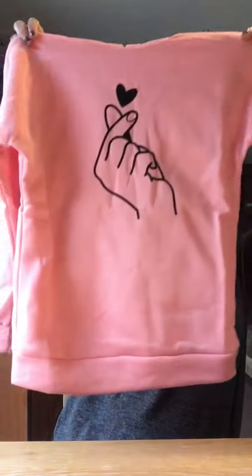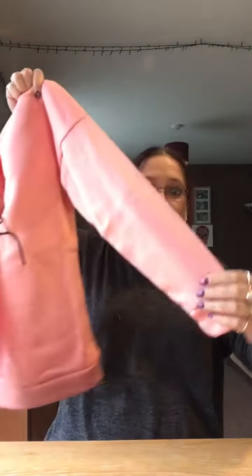Every now and again on Faber, Wish, and Doom, they'll show you something with the most amazing price. This hoodie jumper was £3.24. When I first used to see these prices, I thought that was for every size — but it is normally only for the smallest size they do. So this is a 3 extra small. I didn't buy it for me — I am nowhere near a 3 extra small, I wear a 3XL. I thought it might fit my daughter, who is 10.